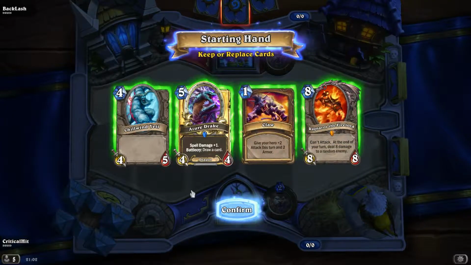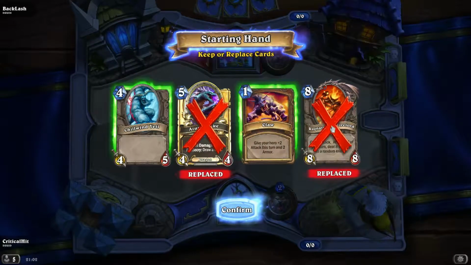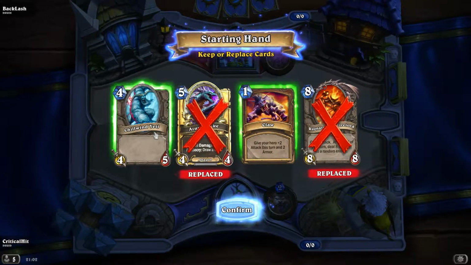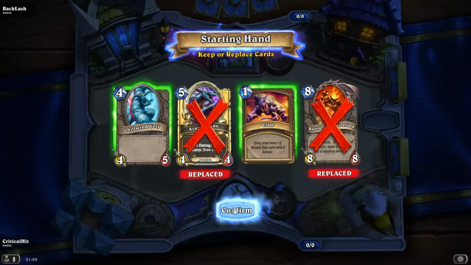Okay, so I'm going to drop the Drake and Ragnaros. Ragnaros because I'm not going to be playing him for about 1 billion turns. The Azure Drake, although it would often be fine to keep in my opening hand, especially if I'm going turn 2, and especially if I had a ramp spell, but I don't have a ramp spell, and I have the Yeti that I'm likely going to use my coin on, so this isn't going to get played until a little later, so it's good to get rid of it.